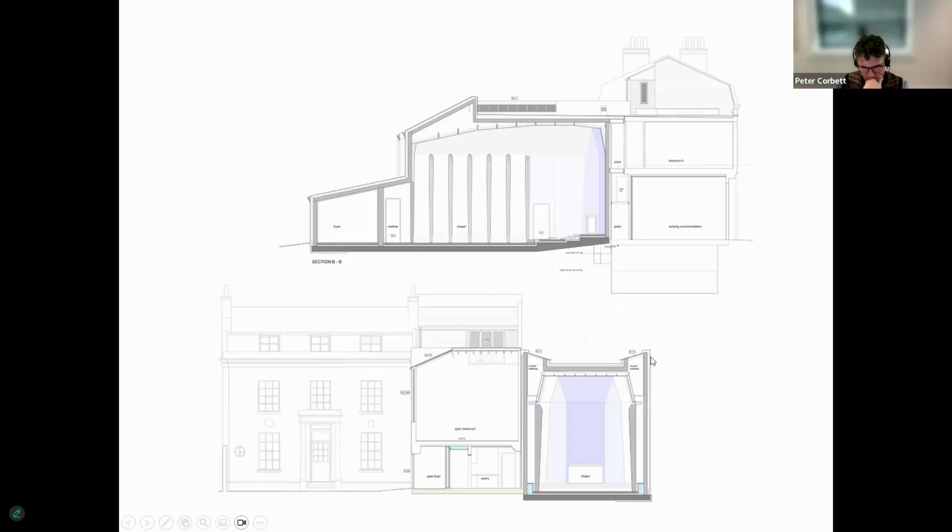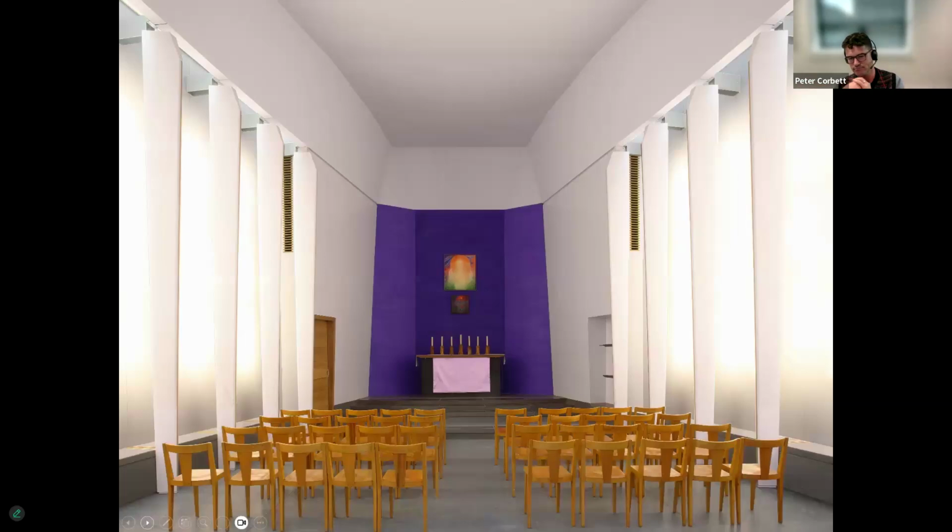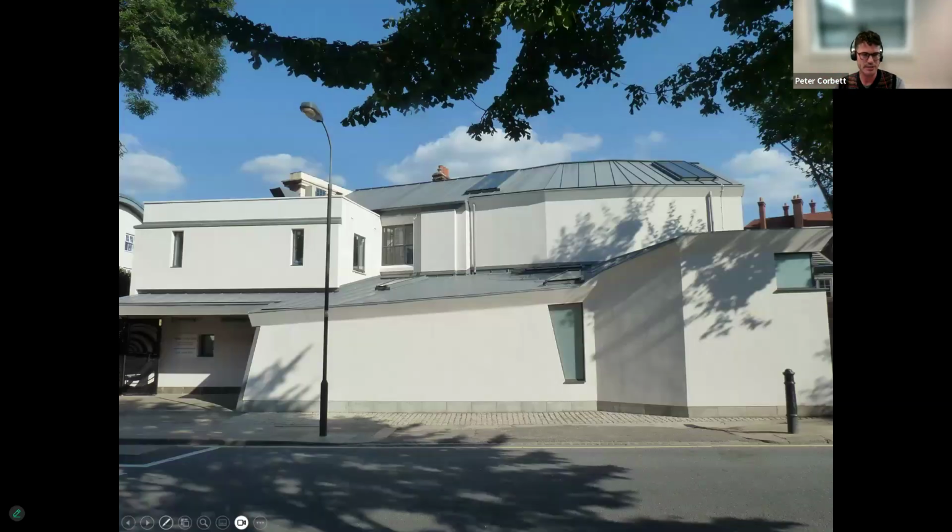The external here we formed using CLT panels, and then the internal structure was a combination of glulam and just conventional sawn softwood, and creates this kind of miniature cathedral, if you like, where you can be quite expressive on the inside, doing what the space needed to do through the workshops with the client, whereas on the outside our CLT structure is doing something different and needs to fit in with a heritage streetscape. You can see that something interesting is going on there, but you're not quite sure until you go inside. So that was an interesting process, and learning, a few years ago now, but really getting into what we could do with these cross-laminated timber panels.